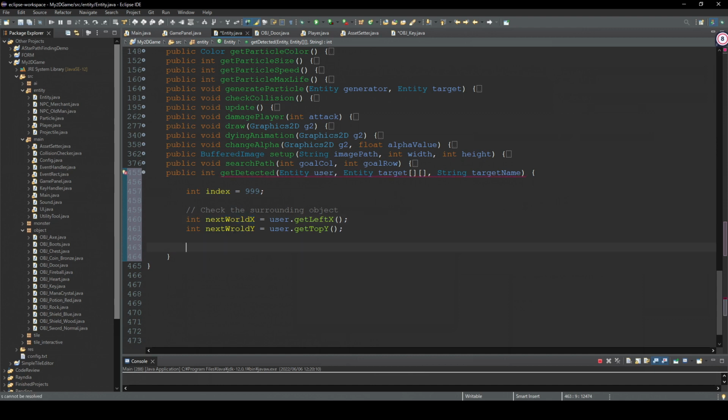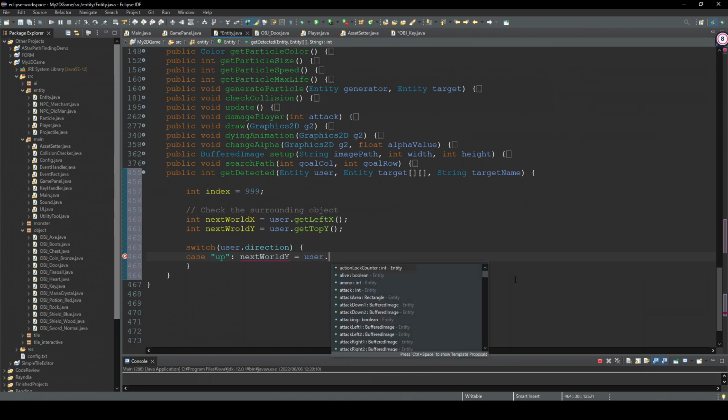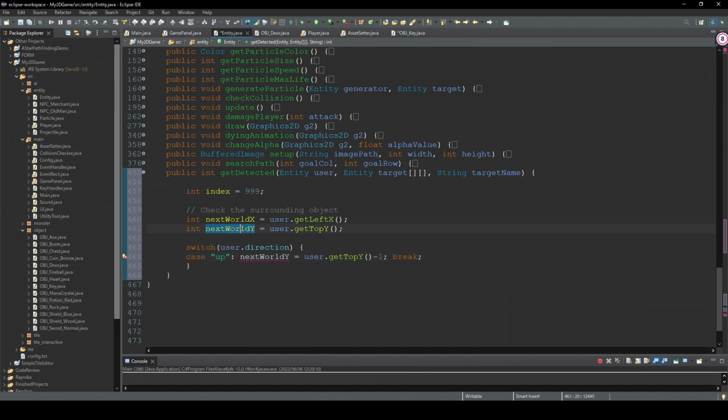So we're gonna find out with this switch statement, user direction. So in this case, we're gonna check if there is any object above this entity. So in this case, nextWorldY means user.getTopY minus 1, break.